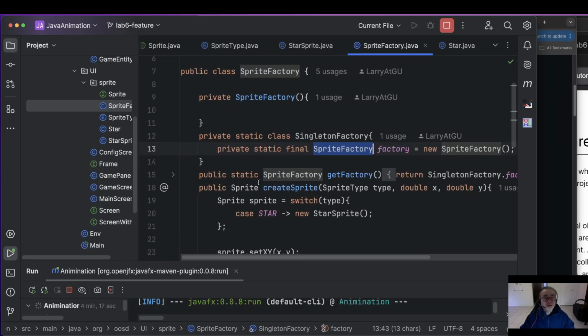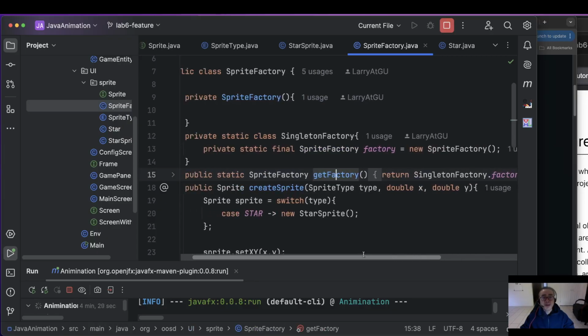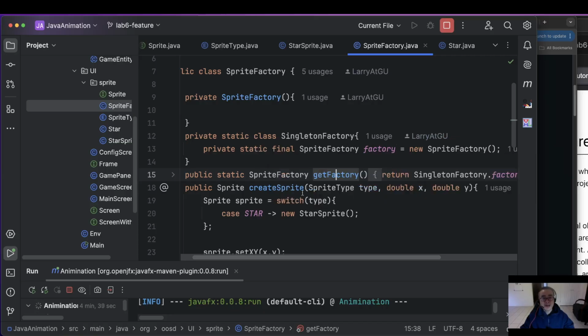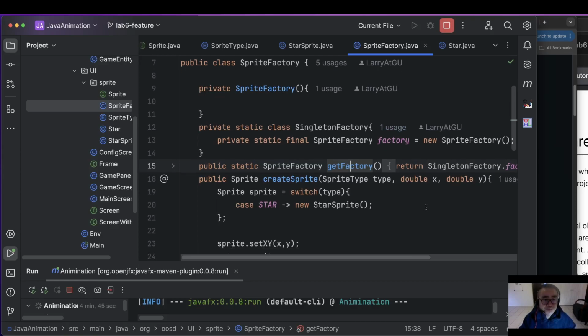When we want to get the factory instance, we use this public static method and return the singleton factory's factory. This must be static and final, and there's no other instance, so that guarantees one instance for this class.